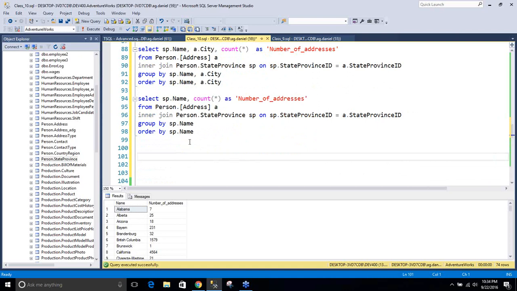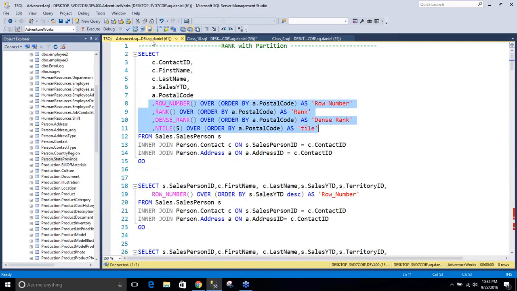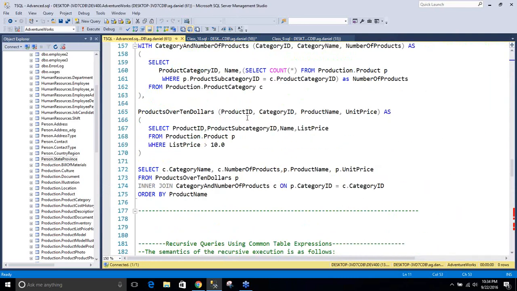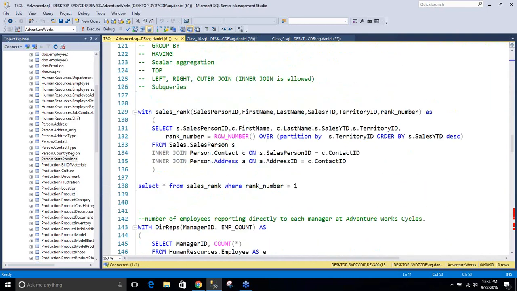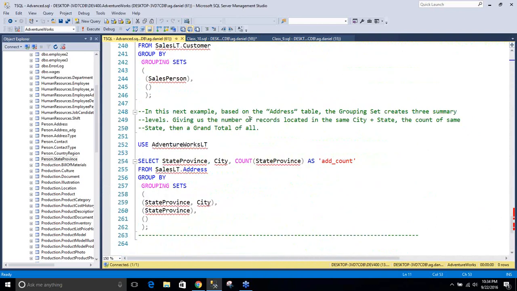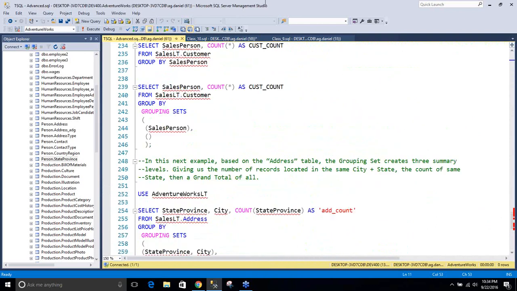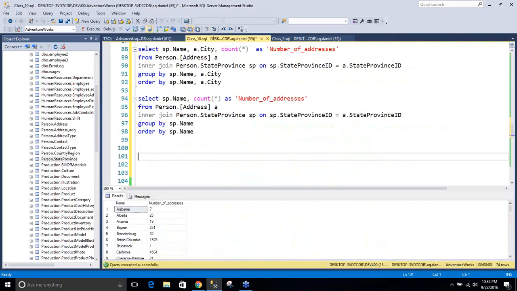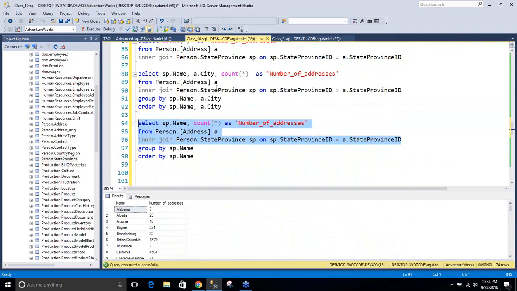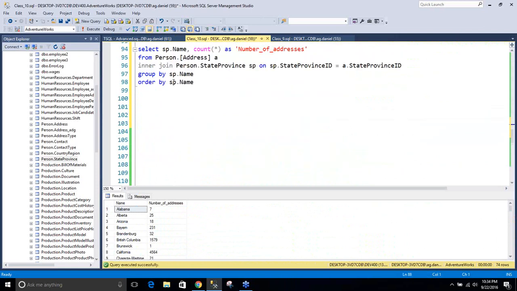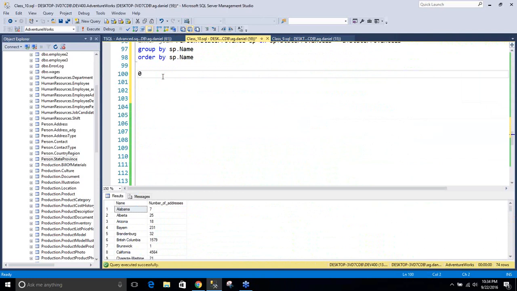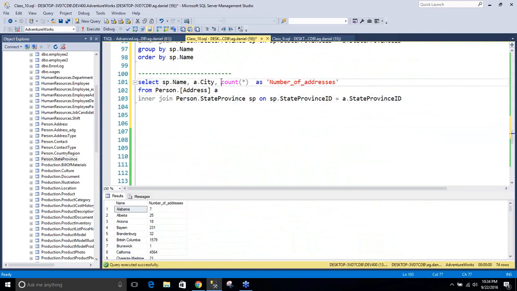So the way you can do that is, your first statement is pretty much the same.